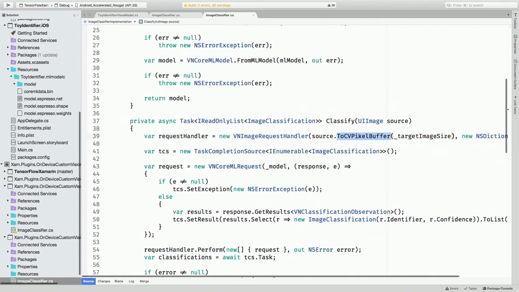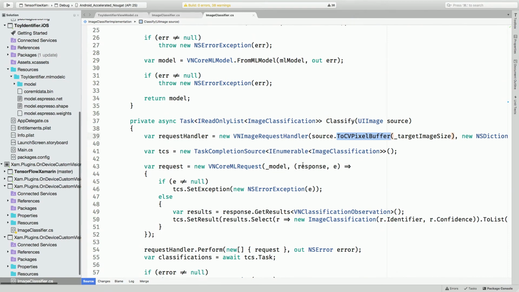Now, one thing to note about this is there's a CVPixelBuffer. These models don't actually understand images. They just understand raw binary data. So it doesn't look at an image, it looks at the ones and zeros of the image, not the image itself. Yes. And it expects an image to be a certain size. Custom Vision works on images that are 227 by 227. So I have to convert it to the right size. And then I have to convert it to essentially a pixel buffer, just a whole lot of floating-point numbers for RGB. And then you pump that in there, it runs the neural network, does the magic the magic box does, and then spits out your tags and probabilities.